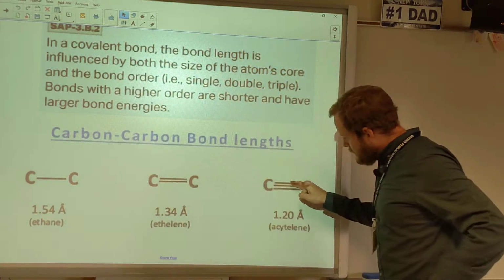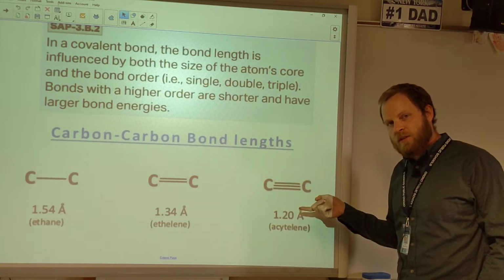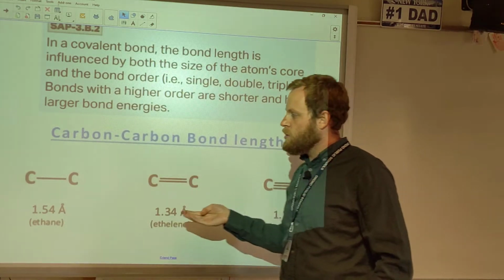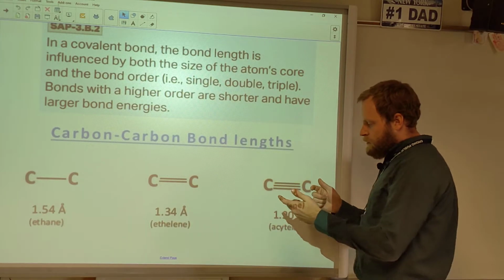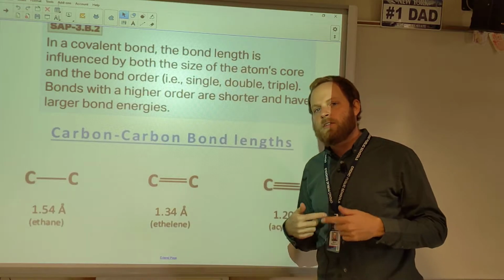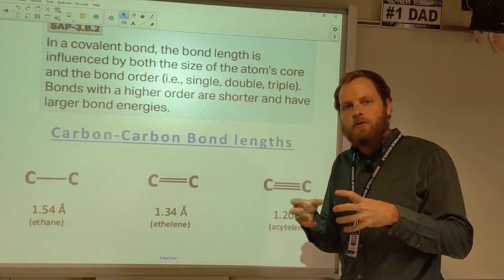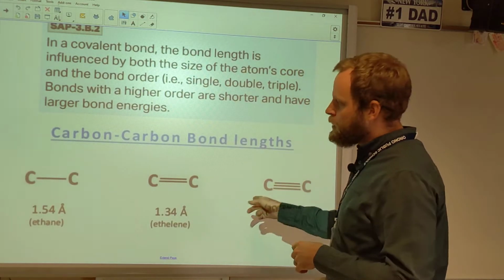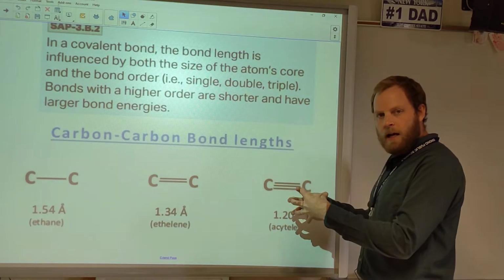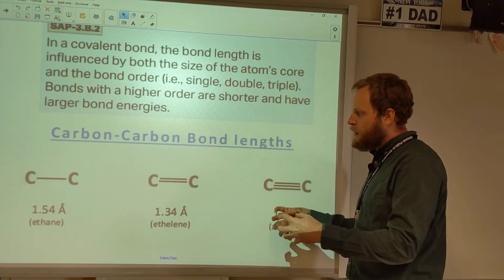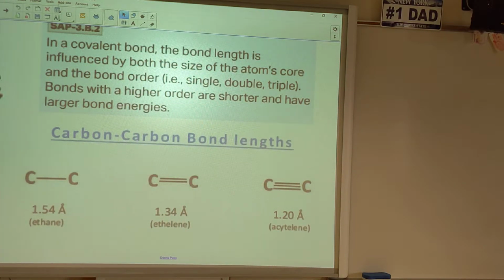If we think about this, triple bond versus that single bond, this triple bond has 3 times the electrons. It's got 6 electrons versus 2. And these are going to be closer together because if we actually looked at the geometries of bonding, it's something called bond symmetries. They basically have to be closer in order for those bonds to form. You can also think about it as an analogy of rubber bands. If you have 3 rubber bands around something, they're going to be held much more tightly together and harder to separate versus just having 1 rubber band around them. So I do believe that that's all that one says.